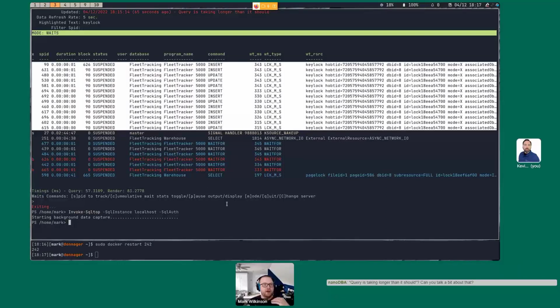But if the data refresh rate you see up at the top there is 5 seconds, and the query is consistently taking longer than 5 seconds, it's going to warn me about that. Just so that I know, so I'm not staring at my screen that's not really updating and wondering why it's not updating.